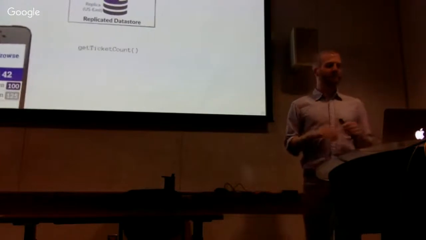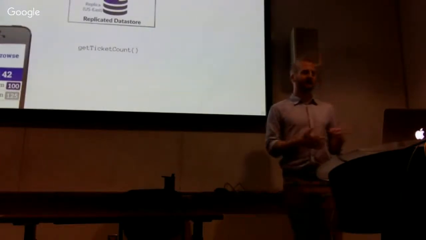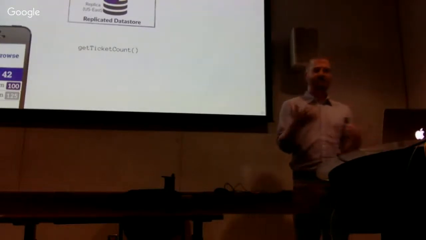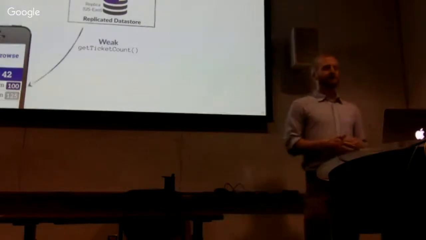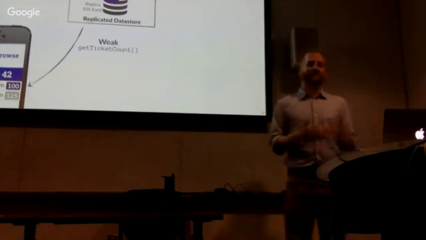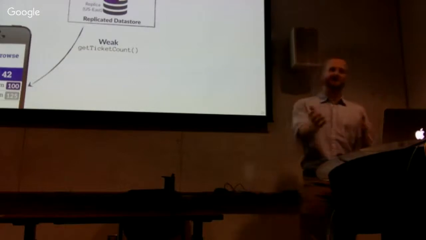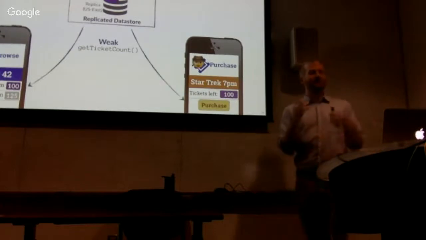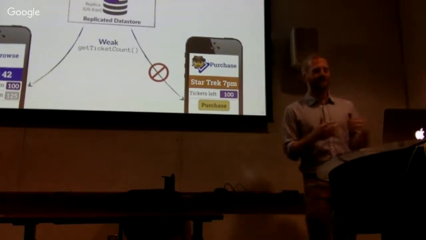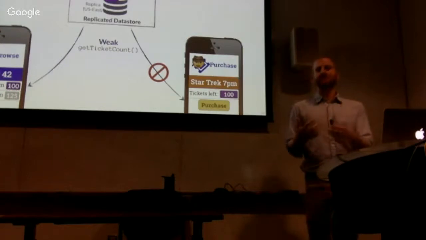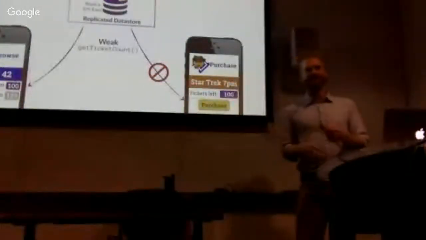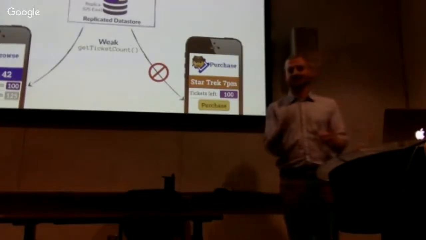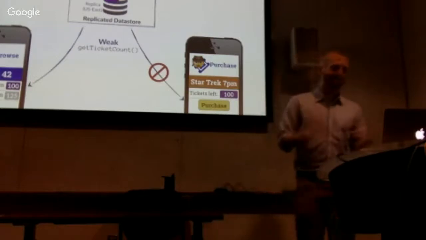Now, the important thing to note is that if we're loading a lot of ticket counts as you're browsing, you don't want to slow that down by doing all of those reads of the ticket counts consistently. So maybe you choose to use weak consistency to load those. You're okay if the count is a little wrong, it's not a big deal, they're still going to have to go through the other process to buy the ticket. But when we go and buy the ticket, we don't want to use that weak ticket count when we're trying to compute whether or not we can buy a ticket. We might not even want to use that when we're telling them in this other page how many tickets are left, because they might not know if they should click fast or not.